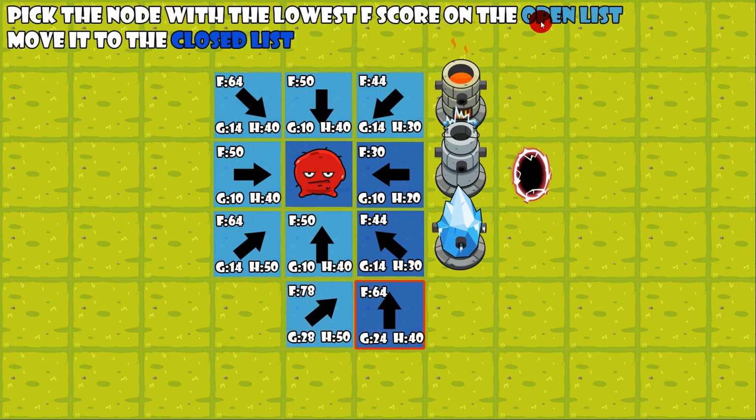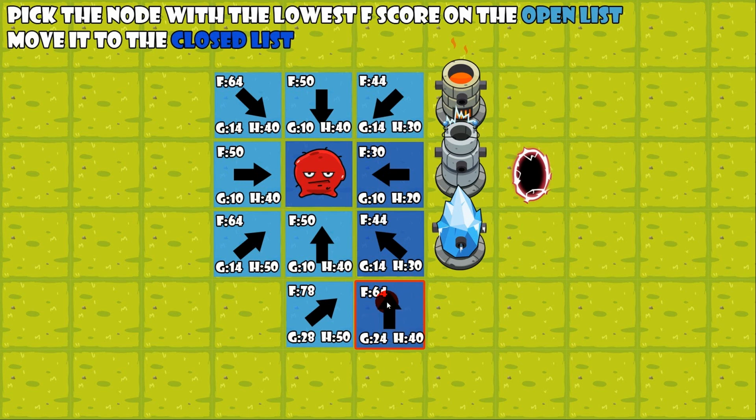Then again, I pick the one with the lowest F score. As you can see right here, we pick 64. Up here, we have some with lower numbers than 64. And I'm simply ignoring those because I don't want to use all the calculations up here and show you everything. I'm just going to show you the correct path. But the actual algorithm would pick 44 up here and add these as neighbors. And then later it will jump back down here and start examining down here, jump back up here, examining up here, back down here, jump back and forth. But not in this example, okay?